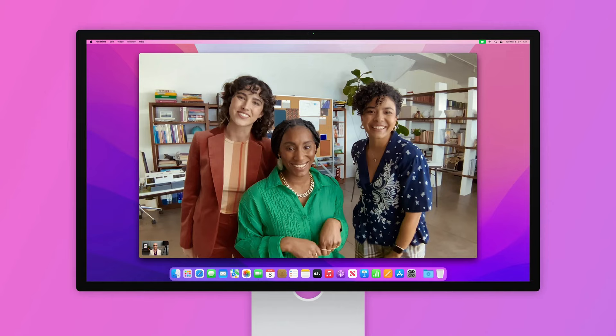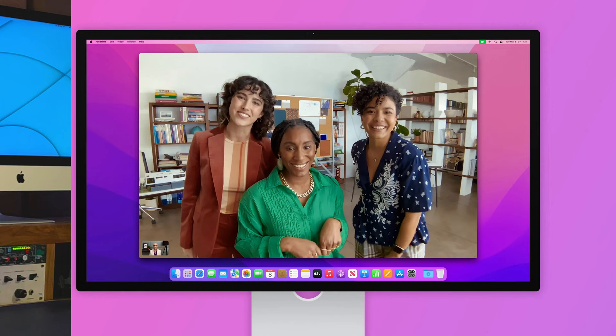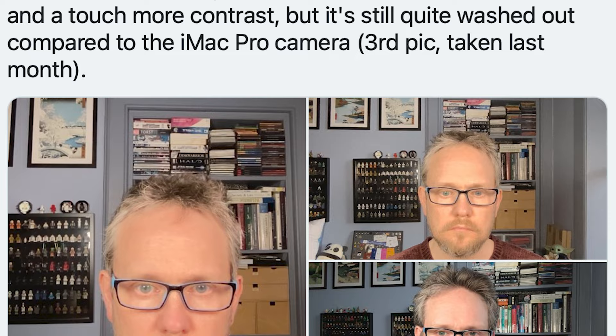Not only have I got a MacBook Pro on order, I've also got a Studio Display on order — I won't be getting mine until June. But guys that have got theirs have been saying the webcam is just rubbish: weak, blurry images and a lot of image noise. Apple were aware of it very early on and said they'd roll out a firmware update and it'd be fine. Well, it was rolled out this week to beta users and apparently it's not made any difference at all — a little bit of an improvement to Center Stage, but Jason Snell of 9to5Mac put up some images saying it still hasn't solved it. And what that has proven is that it's not a software issue, but a hardware issue.